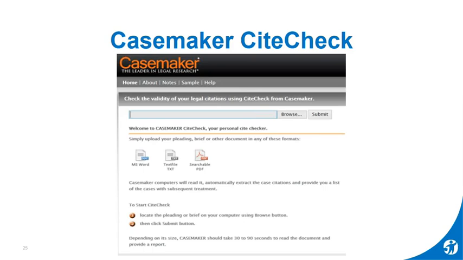You can also, of course, since you can do PDF, submit opposing counsel's brief and instantly get a report whether or not all of their cases are good law. Powerful tool. And it does it automatically, so it will save you time. Not that you're not going to have to figure out why it might not be good law, but here you have a tool that's going to give you some help on it.